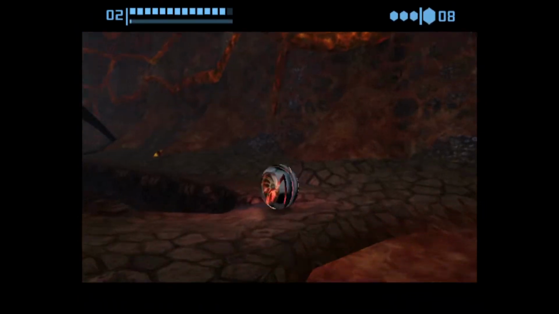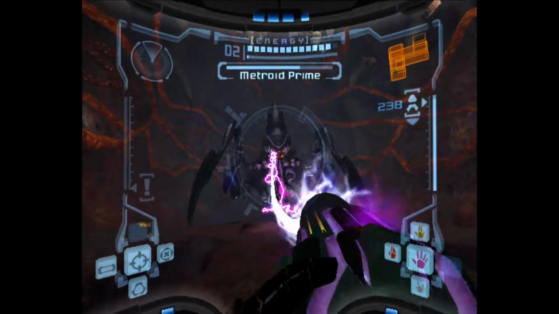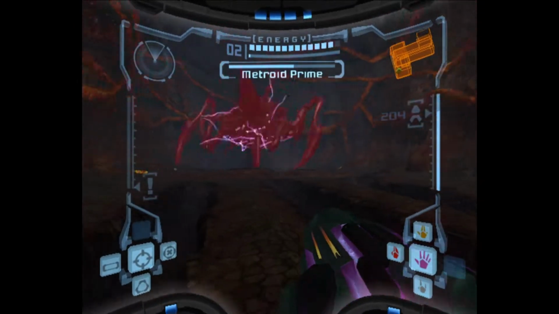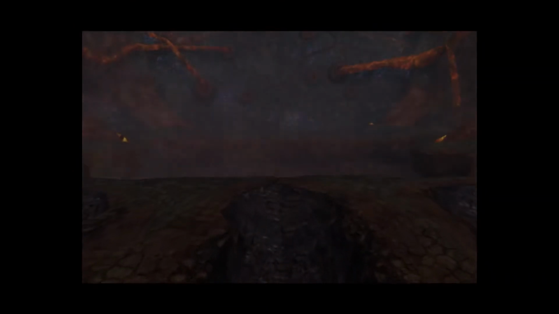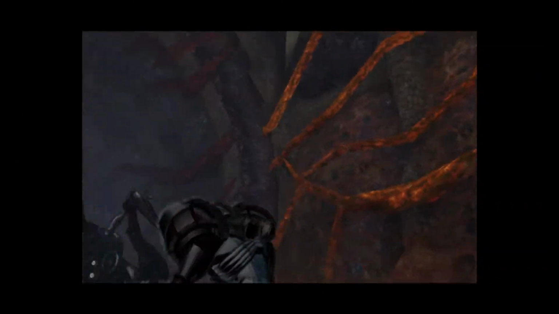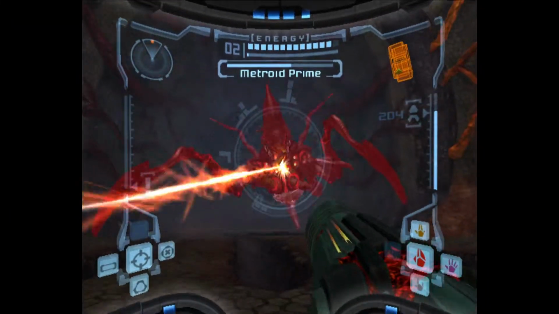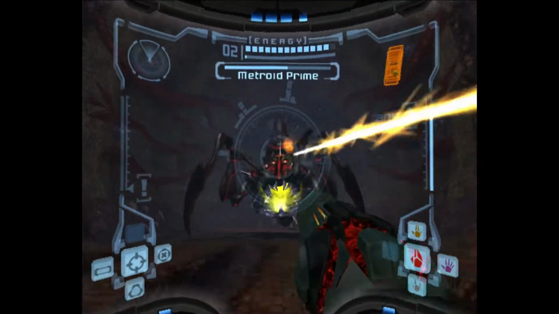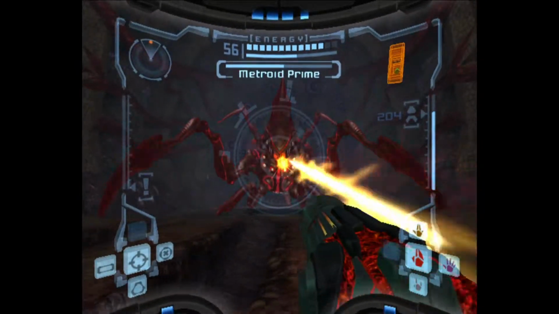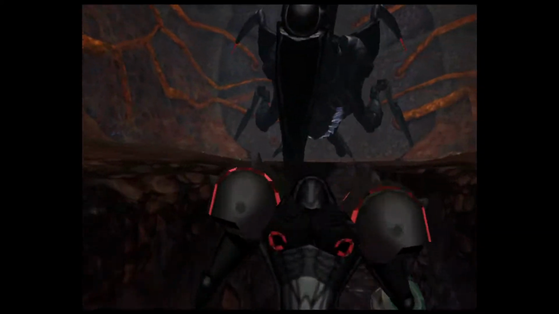There. Now she should use wave then. There we go. And follow again. Plasma is the easiest mode to deal with because your plasma beam is your strongest weapon.